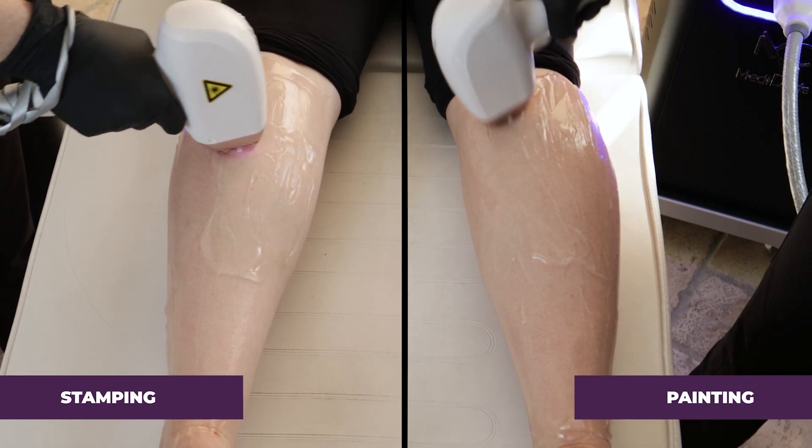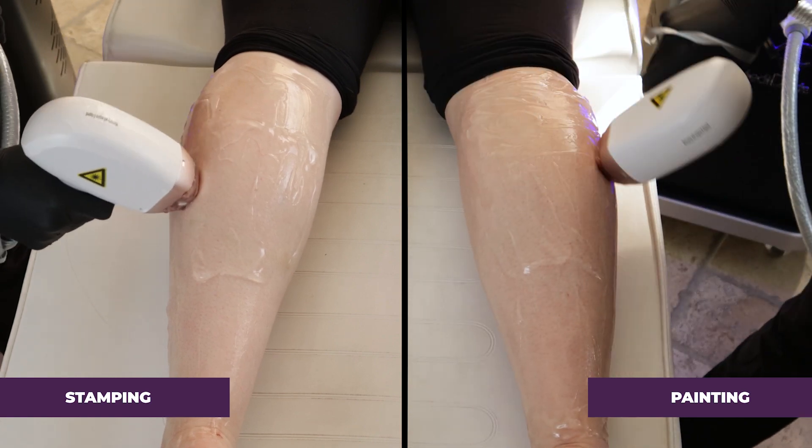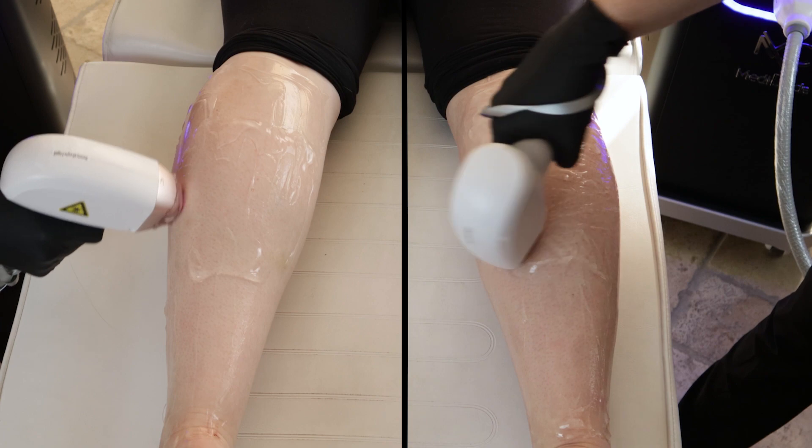Our device is able to go 10 hertz — so 10 pulses per second at higher energies. Other devices can go higher but as you go higher it drops your hertz rate down to where you're only going one or five hertz. With 10 hertz, it allows the practitioner to treat the patient using an in-motion or painting method. You're able to glide back and forth over the targeted treatment area, do two to three passes over it so you know you're not missing any area, effectively targeting all the different hair follicles — no missed spots — while also delivering enough energy to kill all those hair follicles, not just damaging or weakening them. So you're actually going to get quality hair removal.